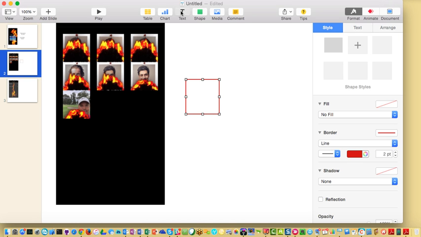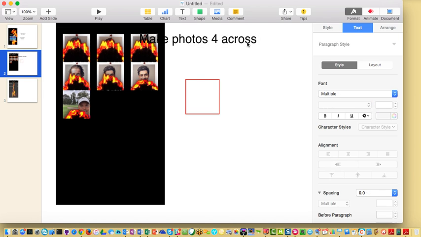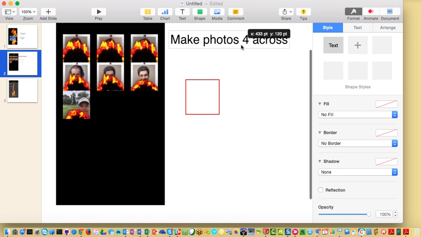So maybe you wanted to change this right here, instead of three across. You know, maybe you want to change to make photos 4 across. That again, pretty easy to understand, you know what I mean?